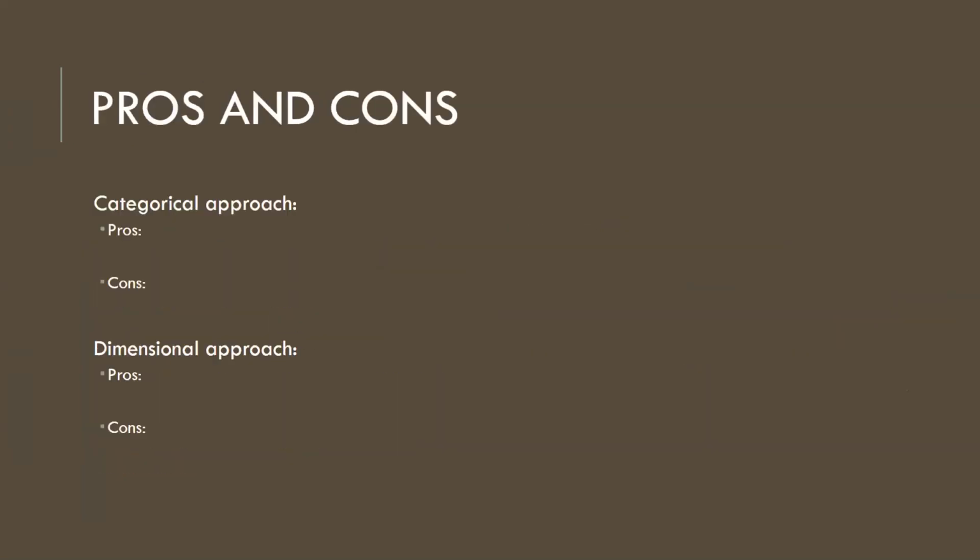I've talked about a couple of the pros and cons of each approach throughout this lecture. I'm not going to go into the pros and cons in greater detail. I want you to reflect on what you now know about categories and what you now know about dimensions, and just list out what you view the pros to be, what you view the cons to be, and we'll discuss this more in class.